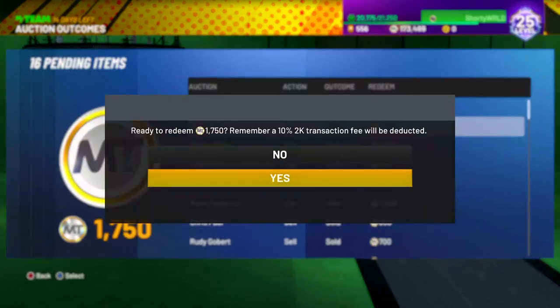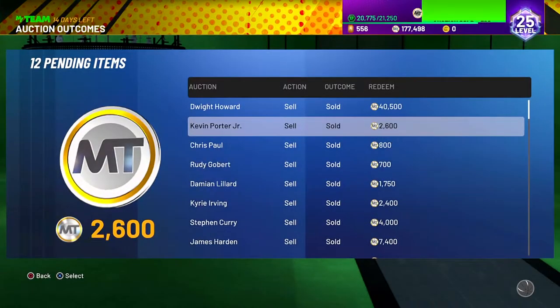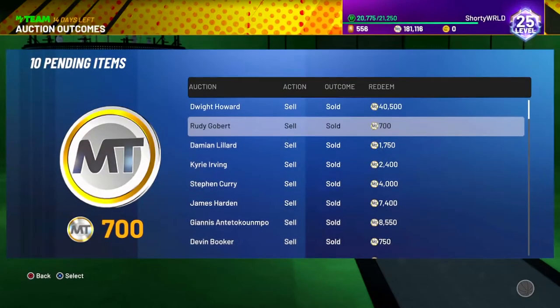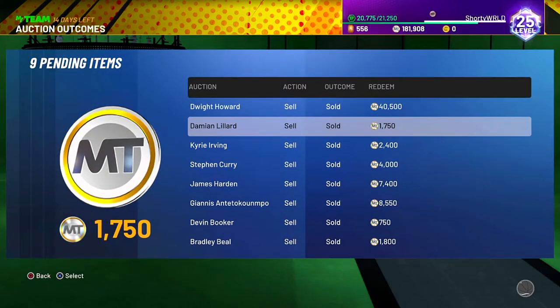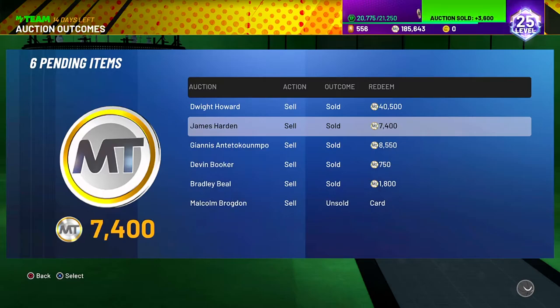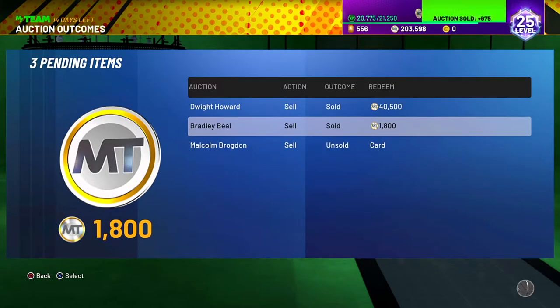But look at this, guys, 50 plus auctions and we're still going. Holy cow. Oh, and Kevin Porter Jr., as you guys saw there, is getting replaced by Latrell Spiro that you saw earlier. If you guys are not doing the spotlight sims, that Ruby Kevin Porter is still pretty good. I recommend you get him right away.